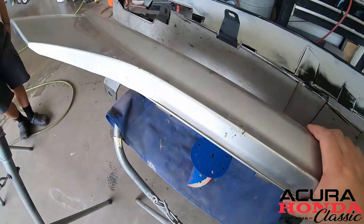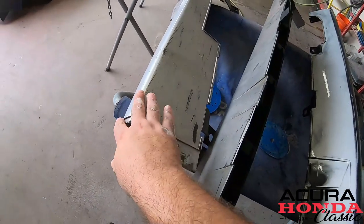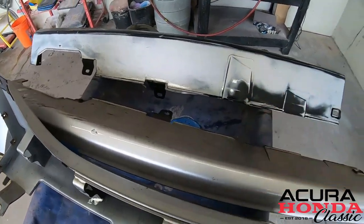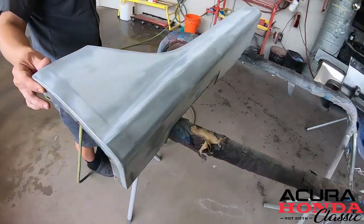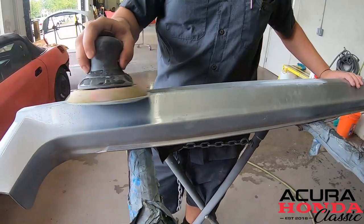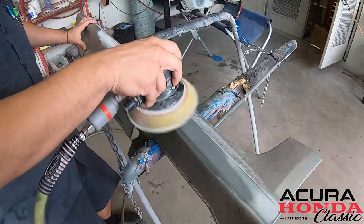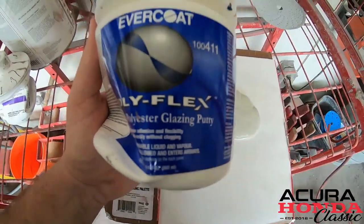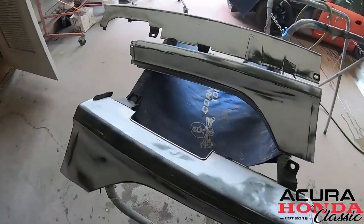So what we're gonna do now is sand them all down with 180 grit. They got a lot of scratches on the bottom and the front side, and then we'll fill them with a plastic filler. And then we're gonna go ahead and prime them up. This is Polyflex, and it's a flexible polyester glaze that can be used right over all of our flexible plastic parts.